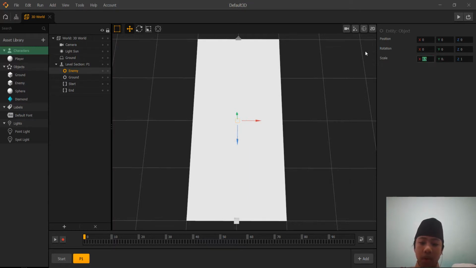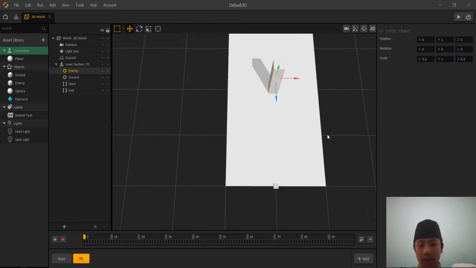Oh no, wait, 0.3. This is 1 and 0.3. Still too big. 0.2. Okay, the scale is 0.2, 1 and 0.2. The Y in position is 1. Okay, like this.